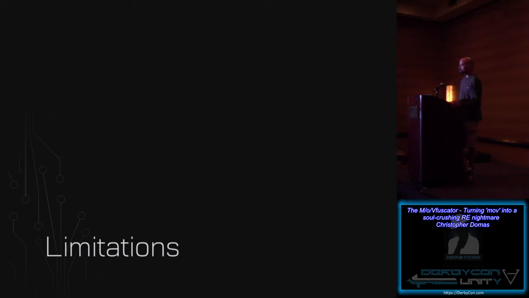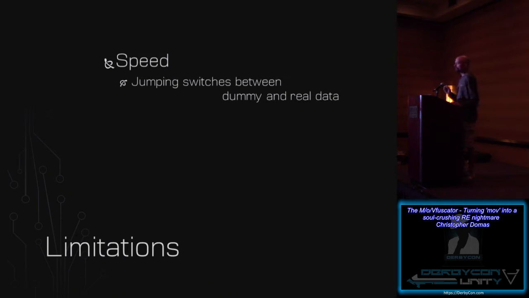So it's pretty daunting, but there are some pretty obvious limitations here, namely the speed. It's not fast. And one of the biggest reasons for that is the way that jumps work in our MoVfuscated code. When we want to jump from one location to another, we switch back and forth between real data and dummy data. So if you imagine, jumping forwards isn't too bad. If I want to jump from here to here, I simply turn off execution here, I execute all these moves operating on dummy data, and then I turn on execution here.